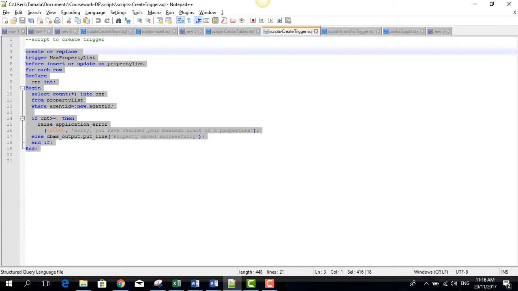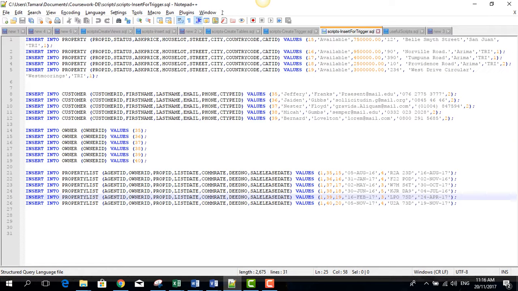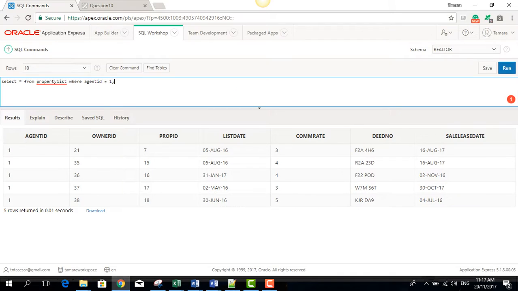Okay, so we found the query, and we know that the agent has already reached this amount, and we are going to try to insert another record for this agent, agent ID 1.